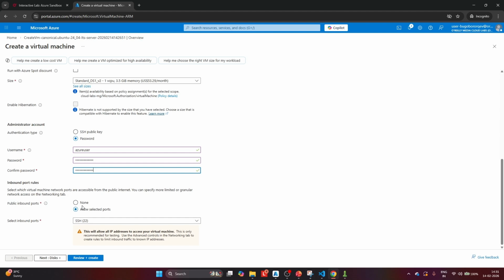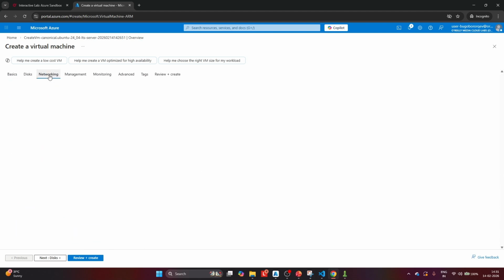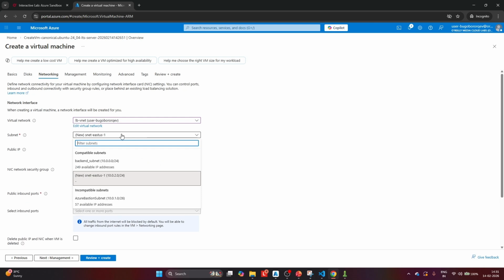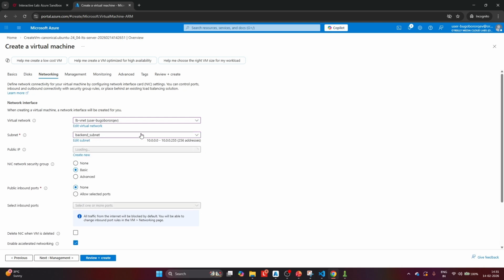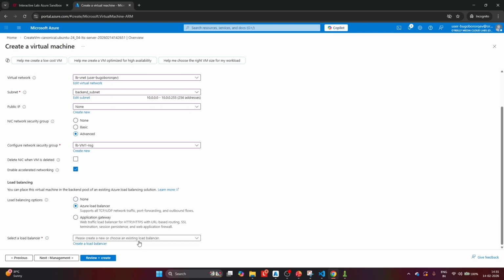Again, we are not going to assign any public IP to this VM. Go to networking. We'll select the virtual network and the subnet that we have already created. Again, no public IP. Advanced. And the NIC will use the one which we have already created. Again, this is also going to be part of the load balancer, which we will select here.